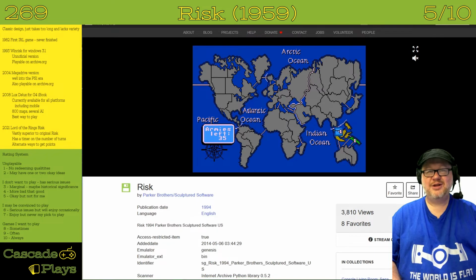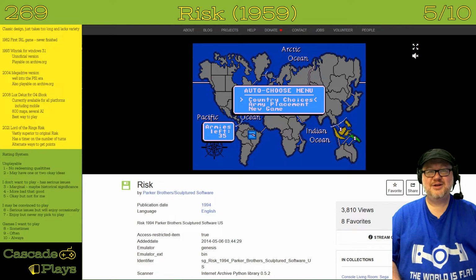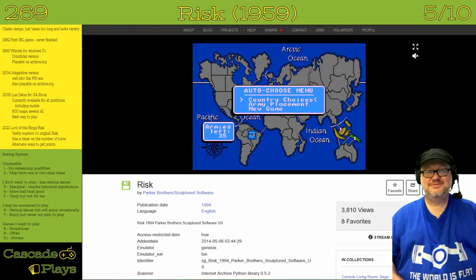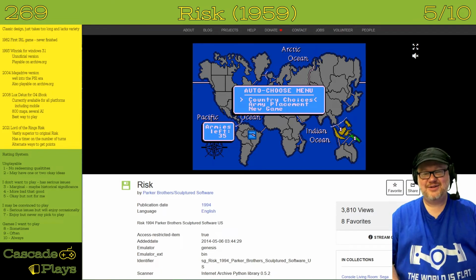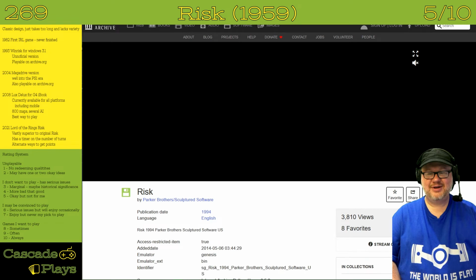Oh, the AI really likes Australia too, apparently. So maybe that's why I always did better when I didn't go for Australia, because the AI was always trying to fight it out for Australia. It's like, let the two AI go for Australia and I will have South America and Africa. Thank you very much. And yeah, this is what it used to look like.